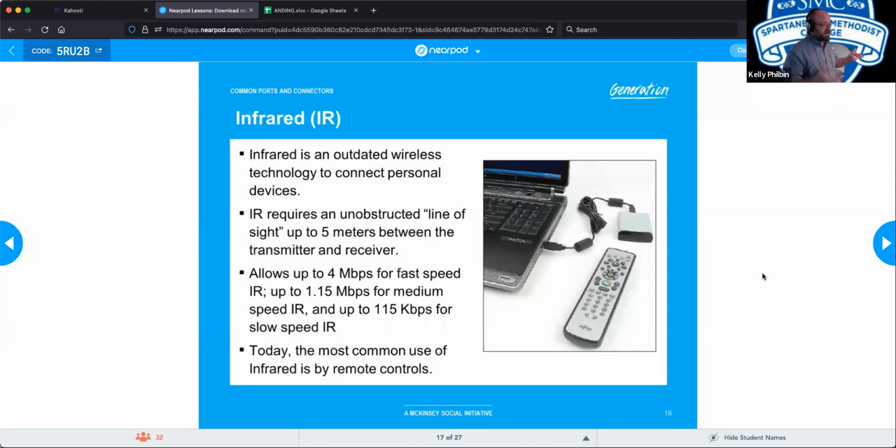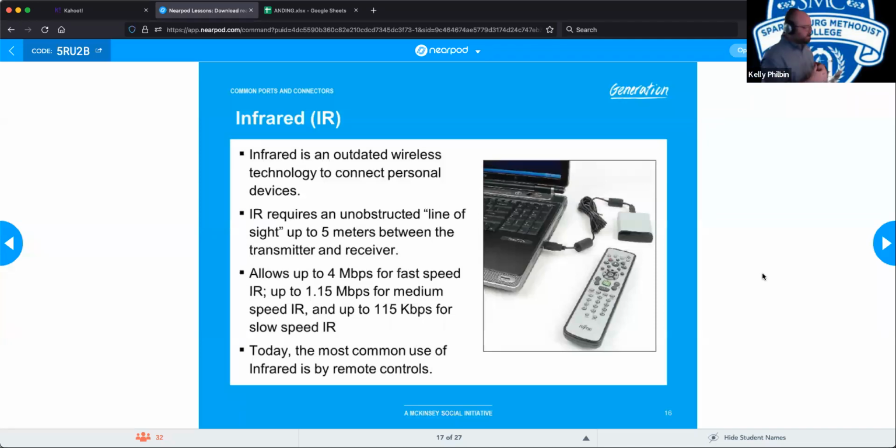But again, it had its downfalls. Really, really bright sunlight. If you were outside, like at a cafe, trying to do a data transfer between two computers, it was super slow. You could only transmit up to 1.5 megabits per second, which is very slow. So for the most part, this technology is kind of becoming legacy. It is not really being used today.